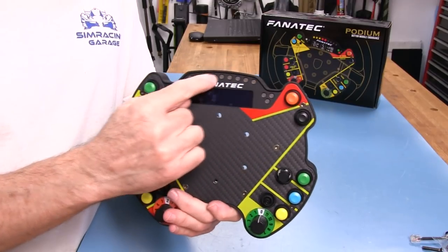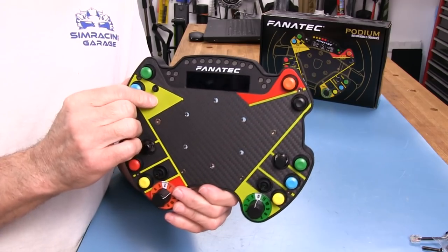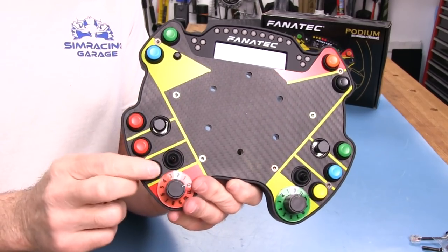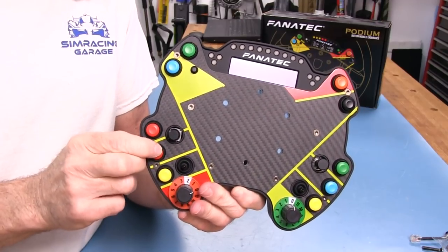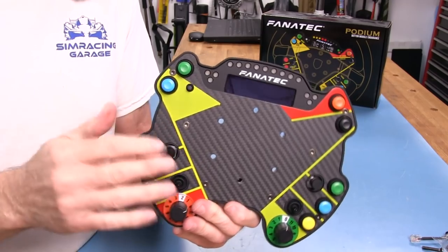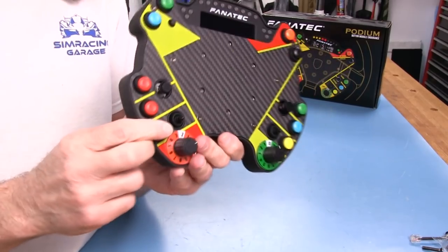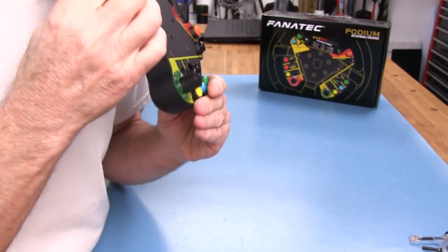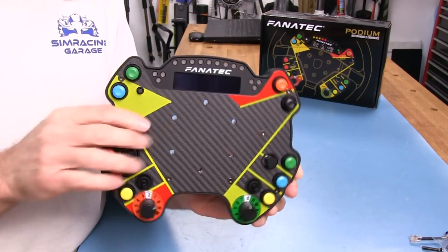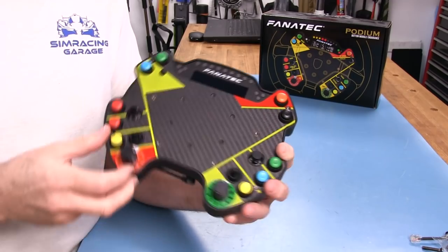We've got RPM LEDs on top and flag LEDs on the sides — two sets of three — calling these high-intensity LEDs, and we'll see just how intense they are once we fire it up. There are 10 buttons, and these flat push buttons actually feel about as good as the best I've ever felt. They've got a good spring pressure — you can brush your finger across and not depress them accidentally, which is important when flying around in the cockpit. You really have to give a firm push, and there's a good tactile feel with a click when you depress them.